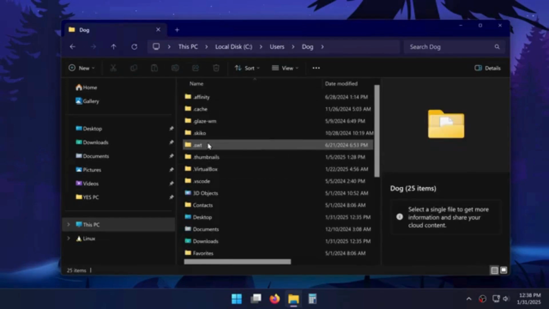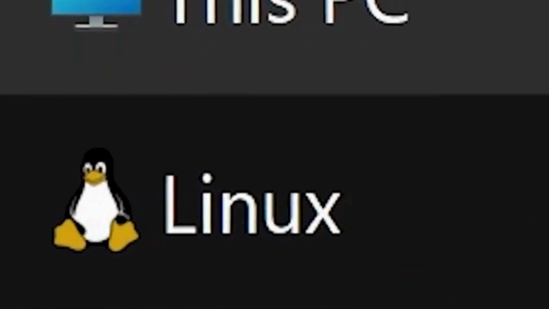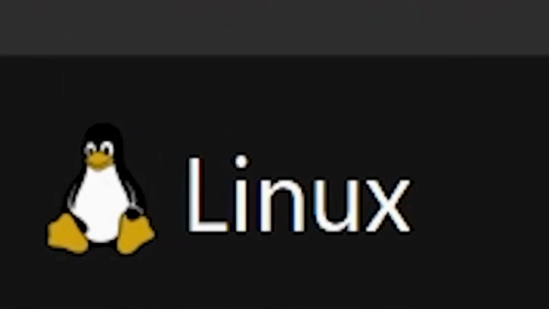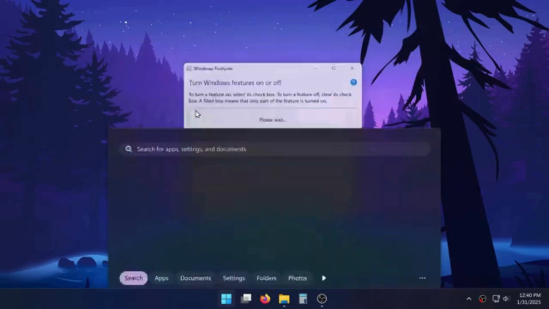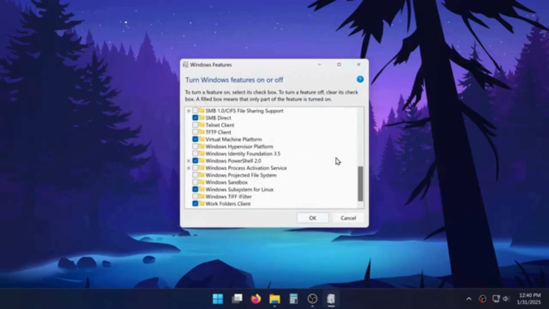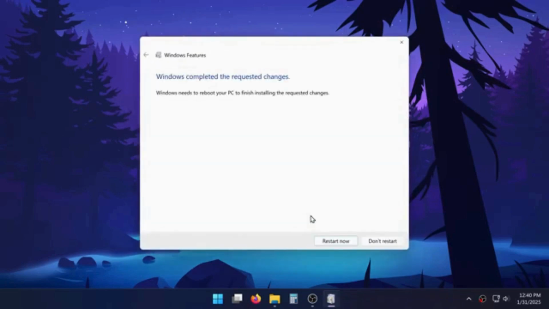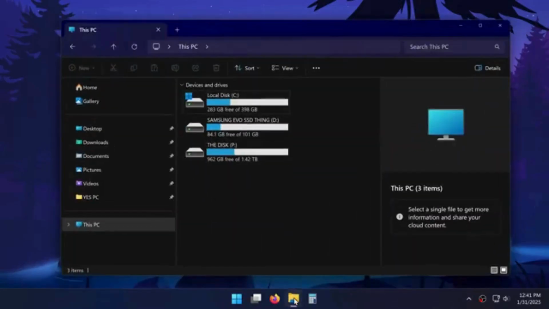But wow, what's down there, you may ask? A little penguin has spawned in as well. To make it fly away, I'll go into the start menu, look for turn Windows features on or off again, and inside I'm looking for Windows Subsystem for Linux. Once I turn it off, it will ask me to restart my PC. A little later I'm back and there's no more penguin in my File Explorer. Beautiful.